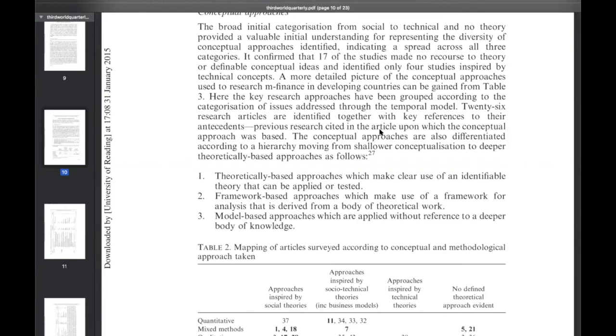But the name model is used because at the time that it was formed, it was a model just telling you without a reference to a deeper body of knowledge. And later on, it became a theory. So that's why some of them still have the word model, and the name theory is not there. It was conceptual as a model, not based on a deeper reference of knowledge.